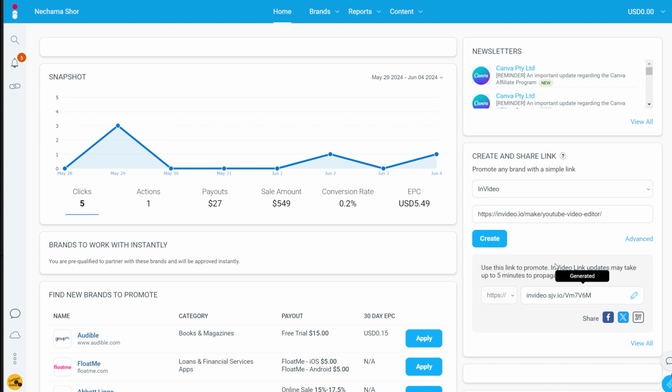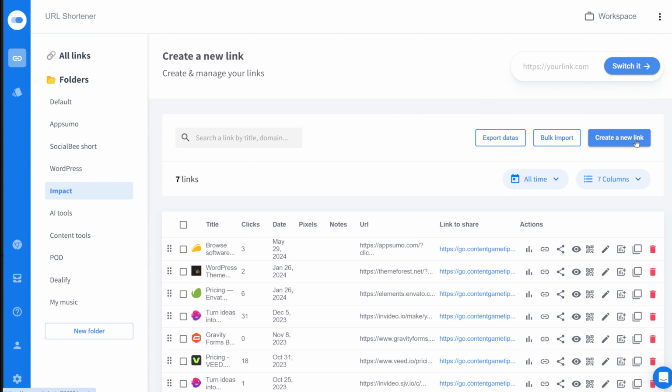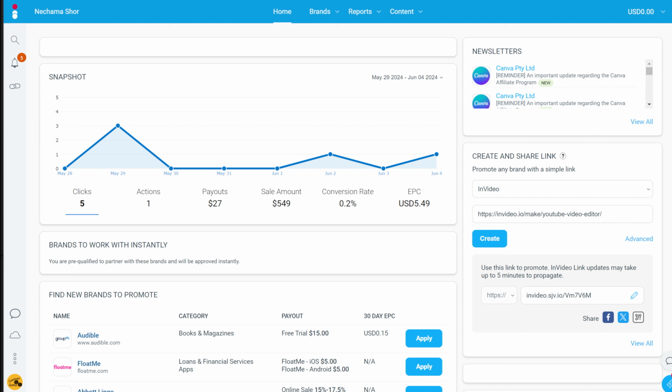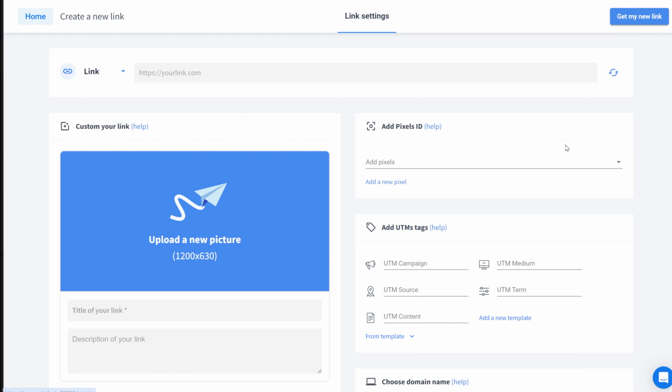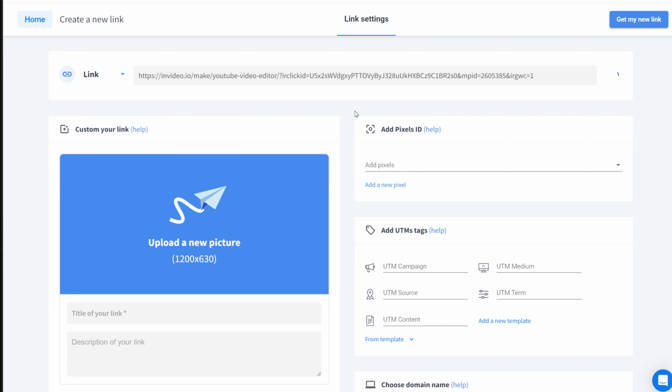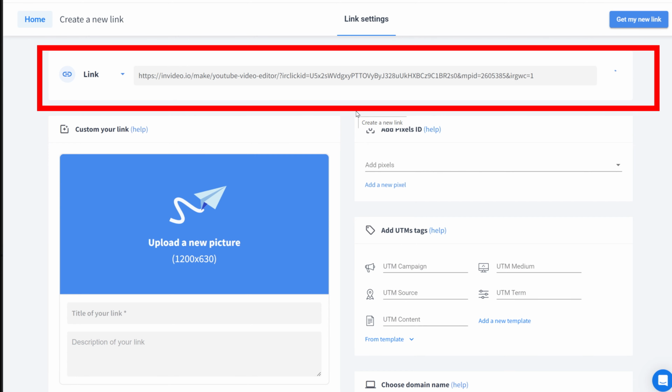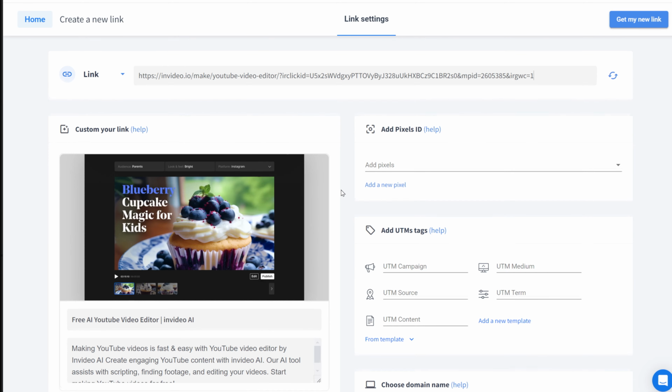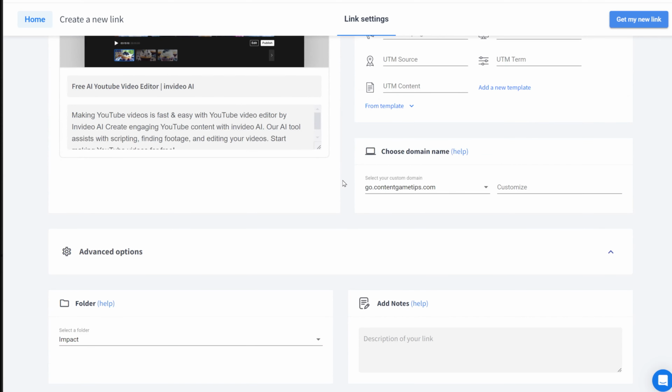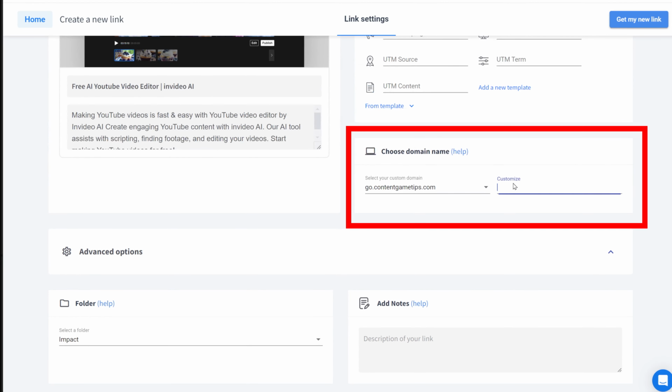Because the affiliate platform might change from Impact to InVideo inside platform soon, I highly suggest using a tool to organize your affiliate links so you only need to change the link in one place if they decide to switch the platform. I use Switchy for it. You have the link in the description. What I do is create the link in Impact, then create a new link in Switchy and paste the Impact link in the top box. Then I add custom URL and I use my domain to make it look more professional. When I promote the URL, I use the one from Switchy.